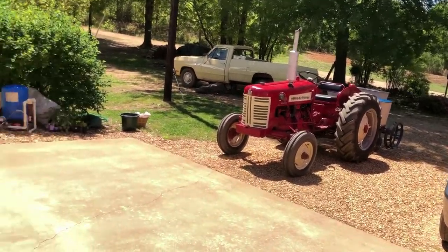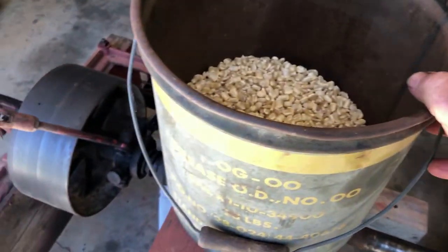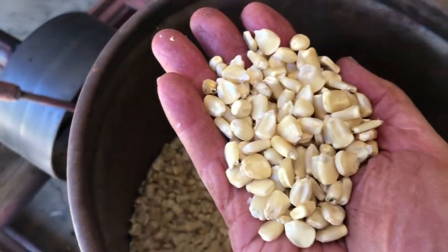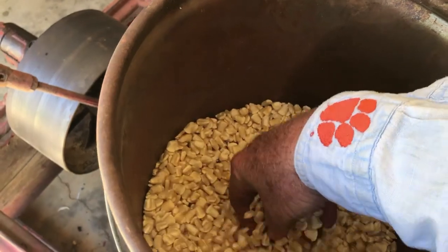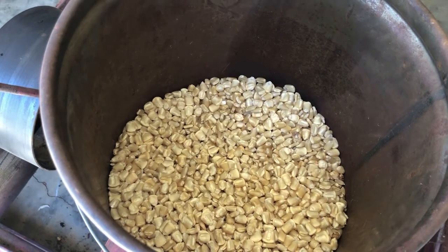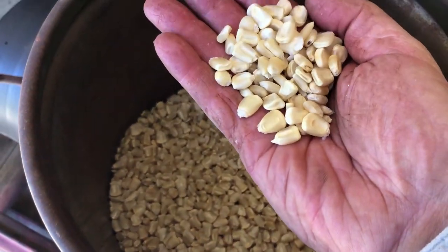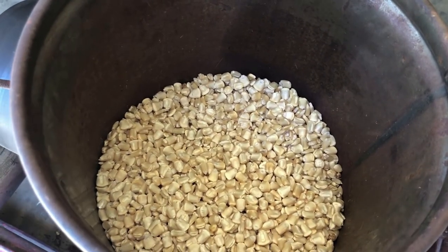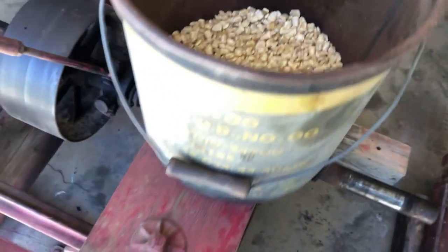When we're through planting the Hastings, this is what I wanted to show you. In this old grease can, probably from World War II, this is a new variety — an unnamed variety that Brian Osborne gave me. It was popular with a few farmers around here 50, 60 years ago. He doesn't even know the name of it, but it's a white field corn and it's a giant corn — a real big corn. I'm not sure if it's Hastings Prolific because Hastings is a big corn, but we're going to isolate it about a mile away to take a look at it and see exactly what we have here.